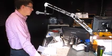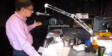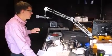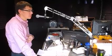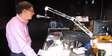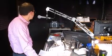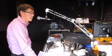And the differences between the two are LASIK, if you remember Dr. Graham a couple weeks ago talking about cutting a flap, lifting the flap and treating with the laser. This one's a little bit more simple. We remove the top layer of the cornea, and then we treat with the same laser that we use for the LASIK. So the benefits of this versus LASIK are you don't have to cut that flap like you were talking about, and it's technically safer.